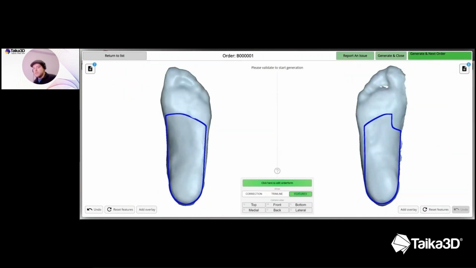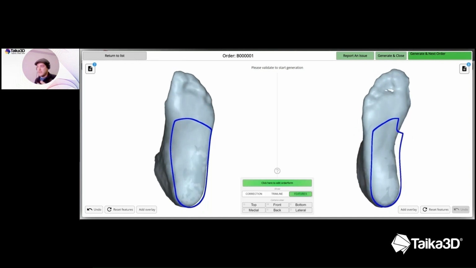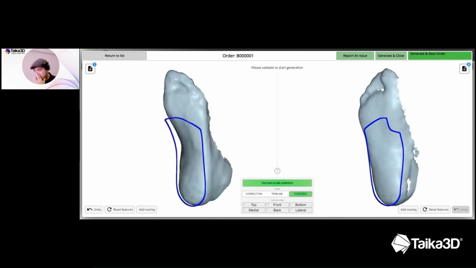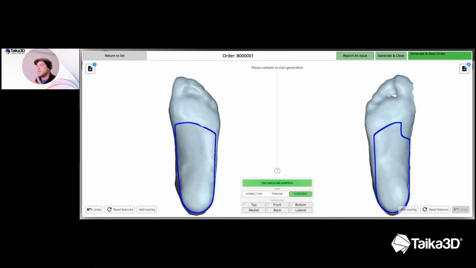Training more and more people to try and prescribe the same rule sets over time using manual CAD is a hard thing to create consistency with. With this kind of system, you're guaranteed to have consistency each and every time. In this view here, any features like fascicle grooves or metatarsal pads, those can be dragged and dropped and rotated in this screen as well.